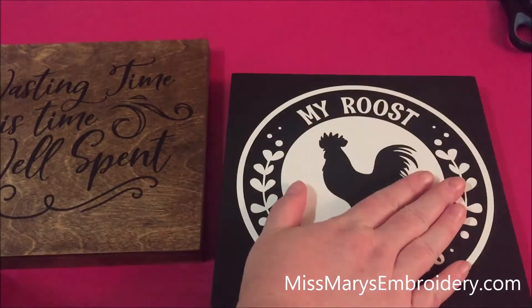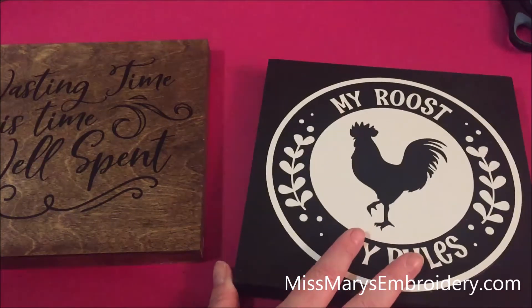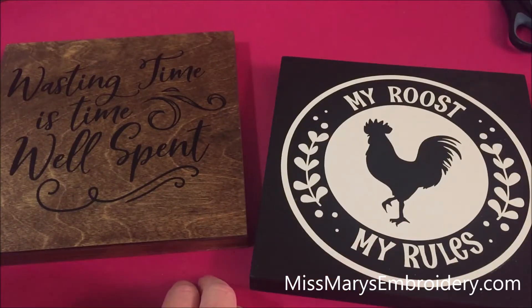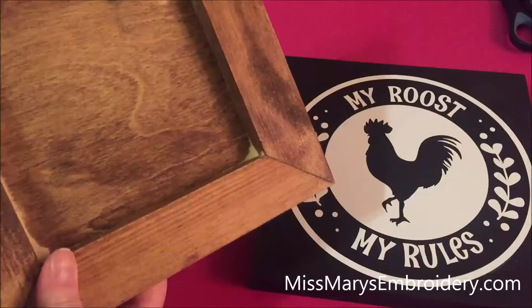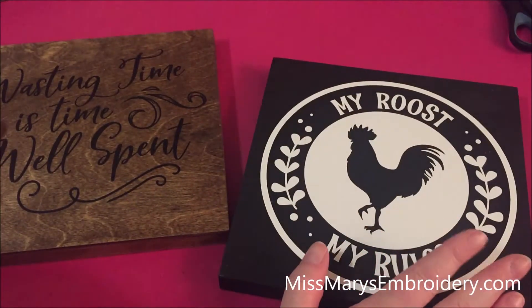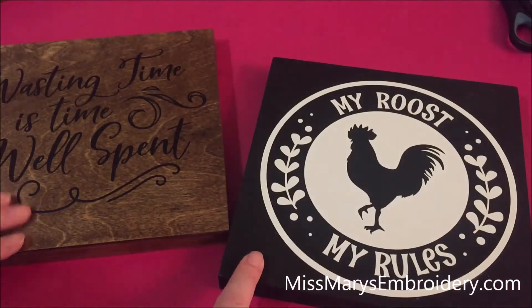I really like this. It's such a fun little way to decorate your house. I made these up in like no time at all. These are the 8x8 wood canvases — I bought them as-is from Amazon. You can also get them at any of the craft stores. Let me show you what you need and what I did to make these.